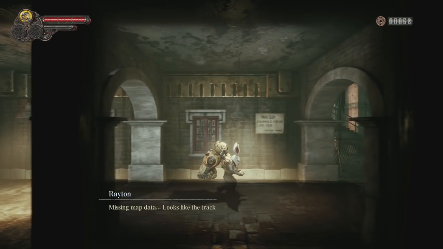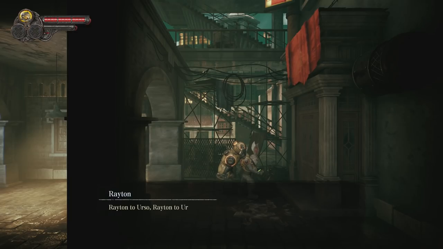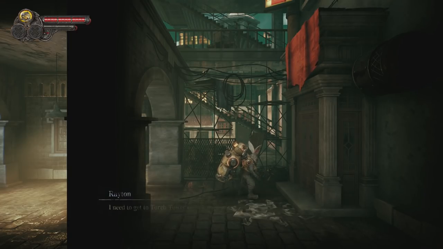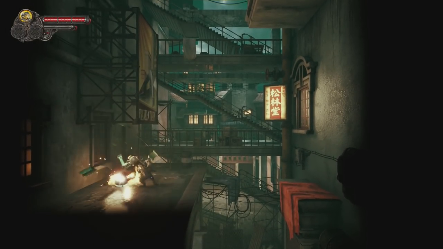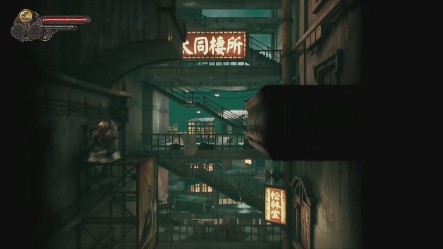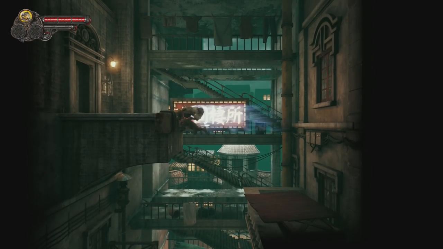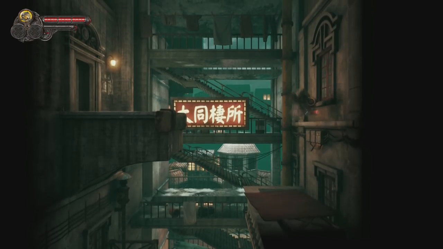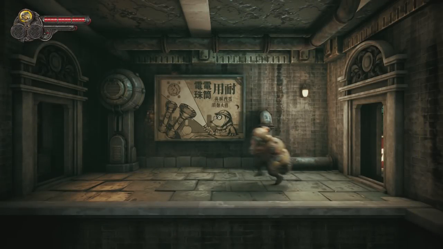Missing map data. Looks like the tracking function is still offline. Right into Urso. I need to get to Torch Tower right away. All right. Let's get there then. Whoop. And what's this? Health, I think? I think that was health. Yeah, this is handling pretty good so far. Ooh, wait, you can do midair dashes. Cool, yes. Yeah. Yes. I didn't know that was going to work.